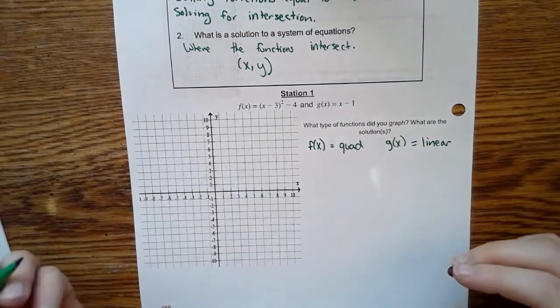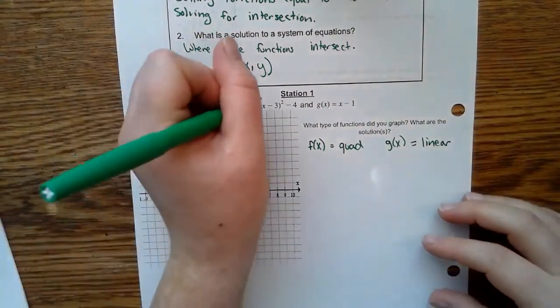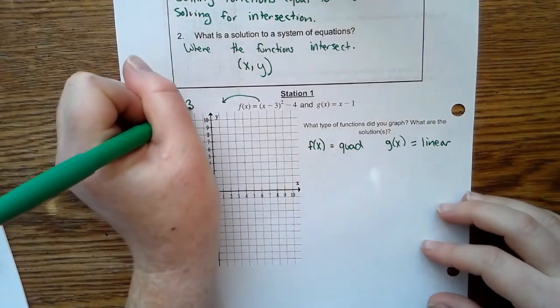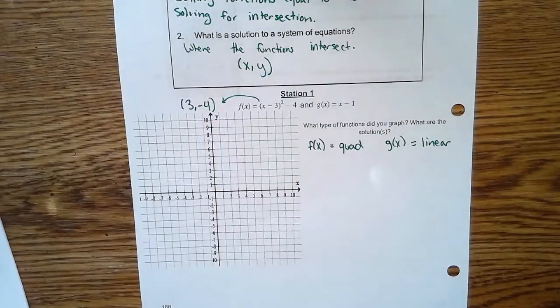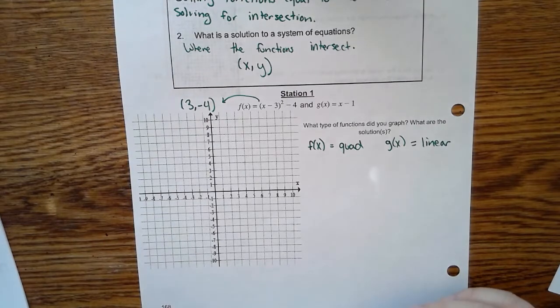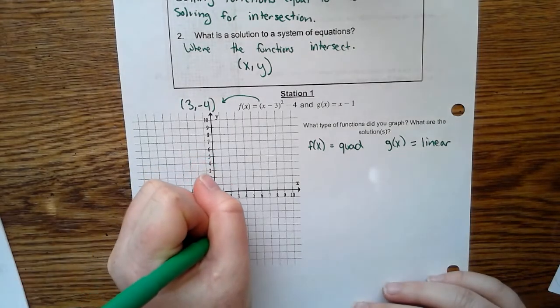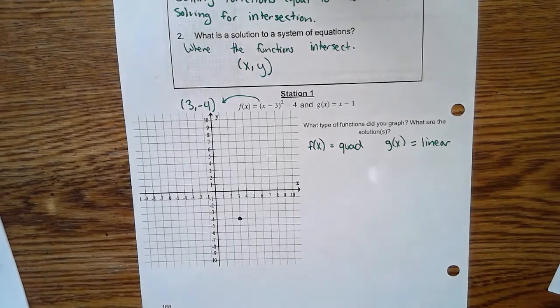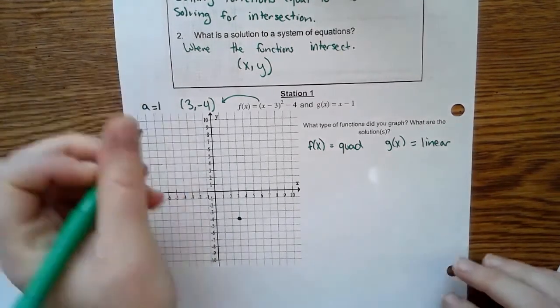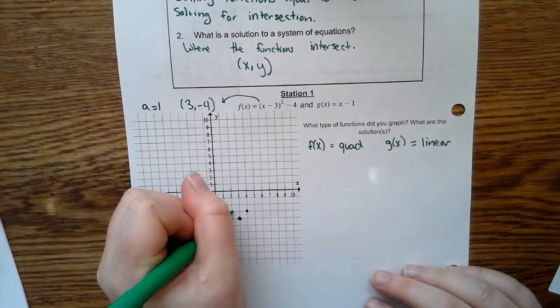Okay, so to graph the quadratic, I can see that my vertex is (3, -4). This is review from last lesson, so if you're like, oh man, I don't remember how to graph, you should look over lesson 1. So the quadratic's vertex is (3, -4) and my a value equals 1. So I'm going to go over 1, up 1, over 1, up 1.